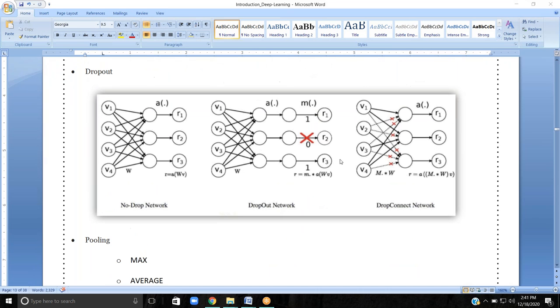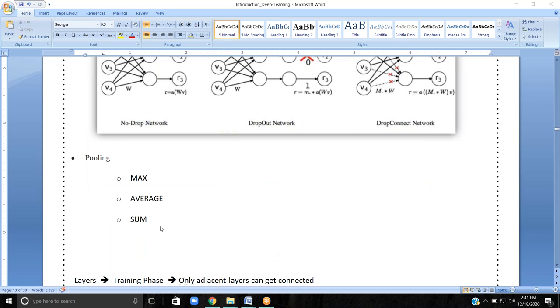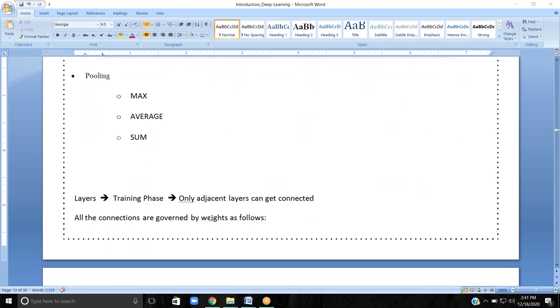Another layer, the pooling layer. Finally, every layer needs to harvest. You can put that pooling layer at the end or in between also. You need to understand the basic architecture. Max pool layer, average pool layer, sum layer. There are several ways available for pooling. Similarly, activation function. There are several activation functions. Research is still ongoing. There are several new activation functions people are coming out with.